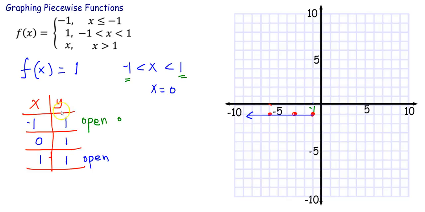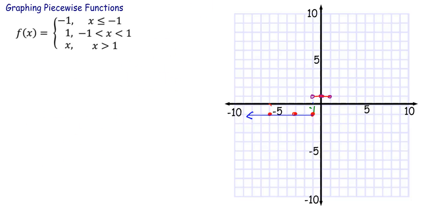Let us plot these points now. x is -1 and y is +1. X value -1, so go up by 1, y value +1, and it is an open circle. For 0, it's 1. When x value is 0, y is 1. No doubt it is a solid dot in between. Third, x value 1 and y value 1, and it is an open circle. It is confined within this region, -1 to +1. So connect the first dot and the last dot by means of a straight line. This is the graph of your second piece, f of x equal to 1 under this condition.